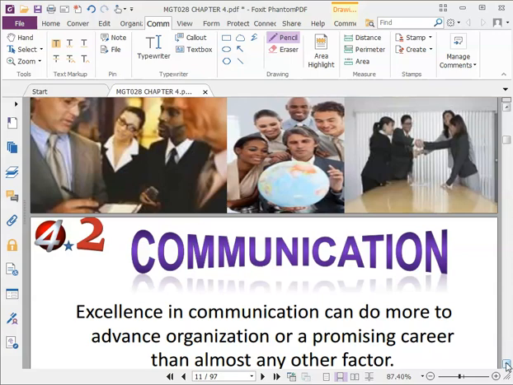Yang berkaitan dengan decision making, apa dia? Definition dia. What is the definition of decision making? And then types of decision making that we have, programmed and non-programmed. The third one you must know is the types of condition under decision making. The first one is under certainty, second is under risk, and the third one is uncertainty, and then about the group decision making. So after we finish decision making, let's move to communication.